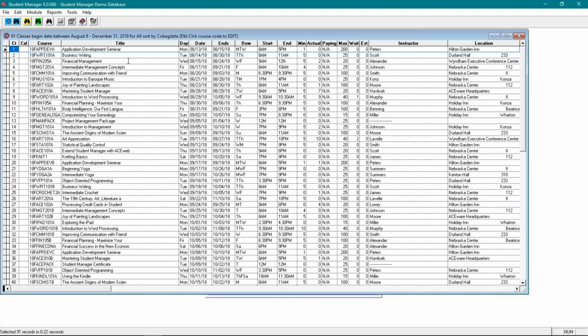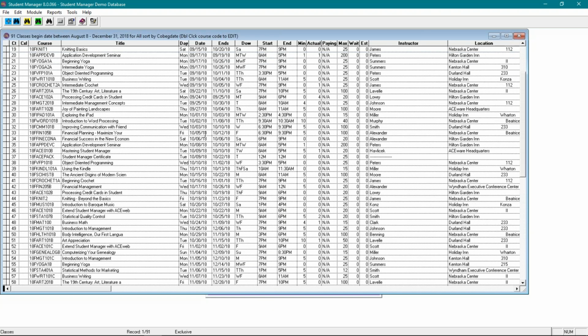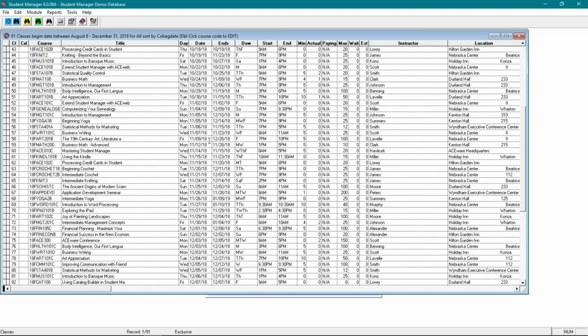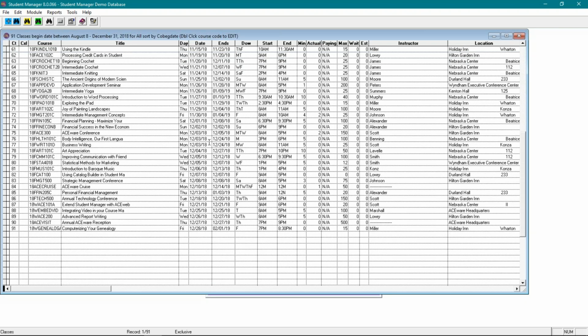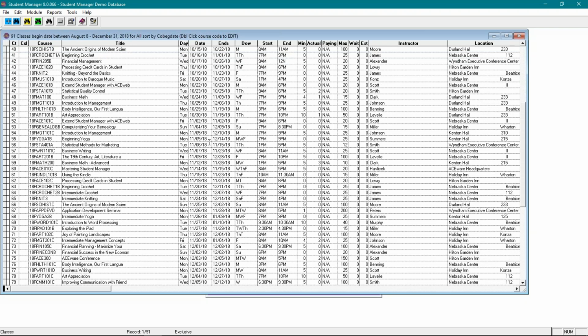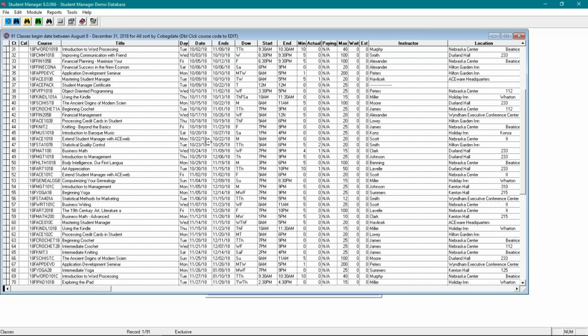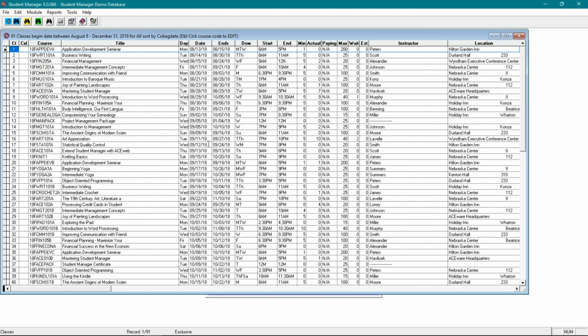And okay. So there's all the courses remaining for the year, going from August, September. I've got quite a few courses in this demo. So yeah, gives you a look there.